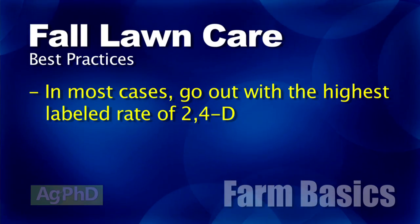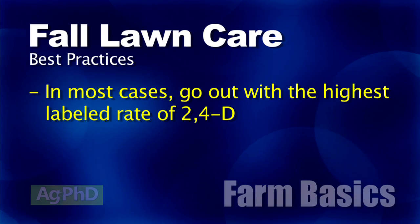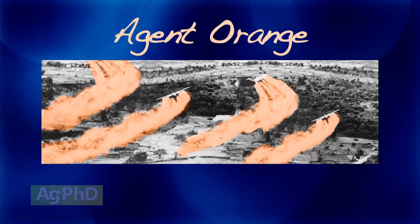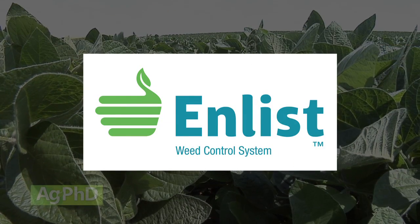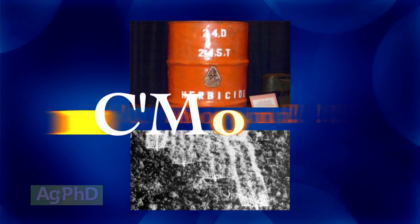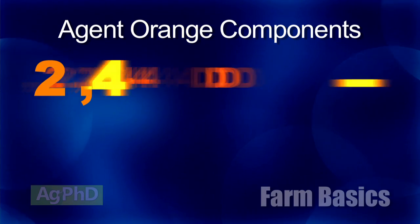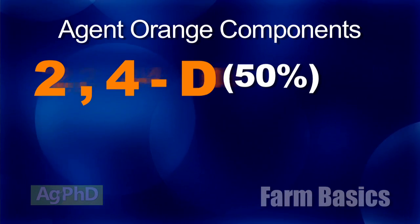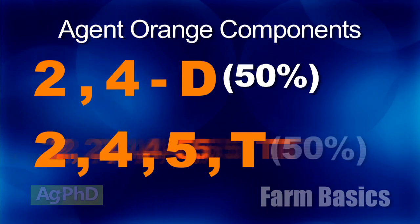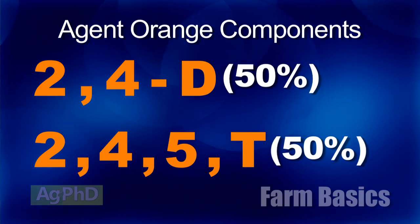In most cases, we just want you to go out with the highest labeled rate of 2,4-D. Now, as soon as I say 2,4-D, some people ridiculously associate that with Agent Orange. We've been hearing about that in the news — about the new Enlist trait they're talking about for soybeans — and people say oh, we don't want Agent Orange anymore. Come on, that's not Agent Orange. Yes, 2,4-D was one of the components of Agent Orange — in fact, it was 50% of Agent Orange. But that wasn't the thing that caused any problems. The other main component, 2,4,5-T, was not a big problem either. Both of those are relatively safe to humans. I'm telling you this so you have ammunition to talk to other people when they say don't spray 2,4-D in your lawn, it's harmful — it's not.